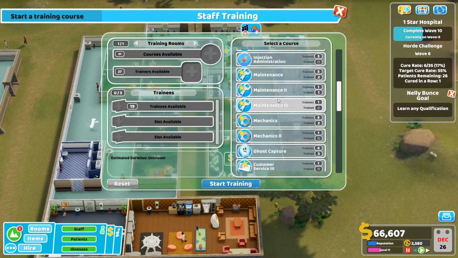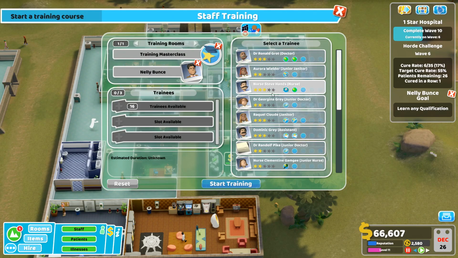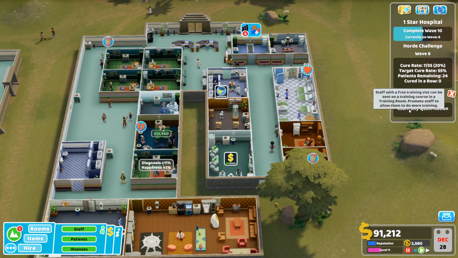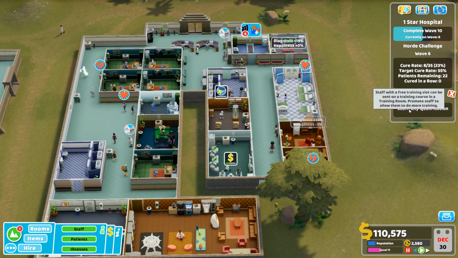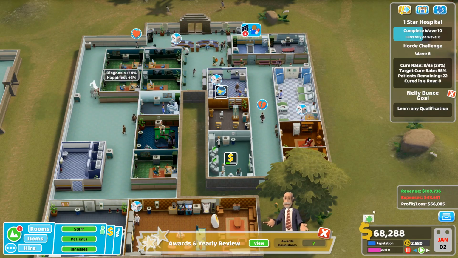I am going to get a doctor in for... not a doctor. In fact, let's start with training masterclass, and get that janitor in. Any staff with a free training slot can be sent on a training course in a training room. Promote staff to allow them to do more training. That's new.